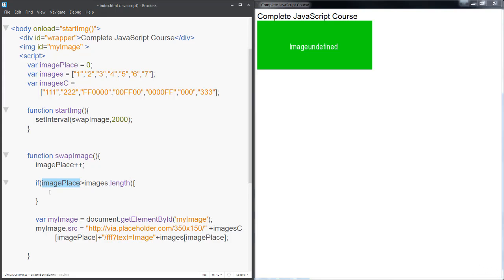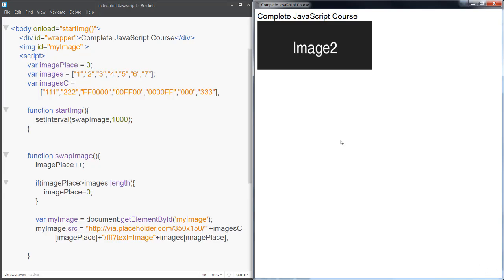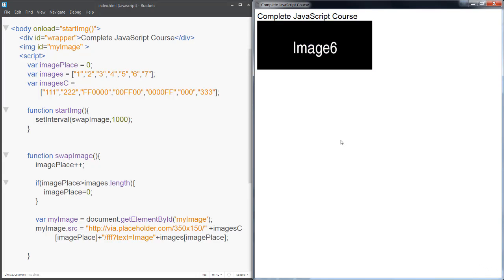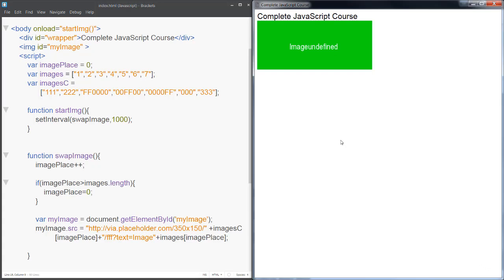So if that has happened, then all we have to do is reset it back to 0. And I'm going to swap this out to be 1 second. Go back out, refresh the page. So now we see we've got it triggered, we've started it, we've gone through, and we're hitting 7, and we're going to undefined and 1.